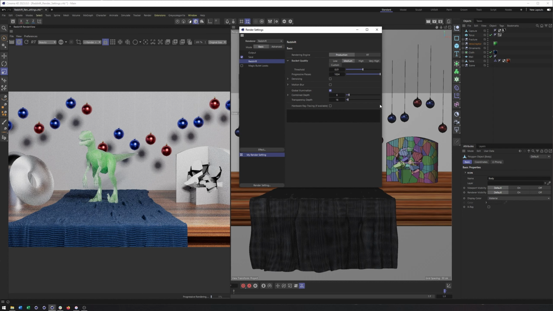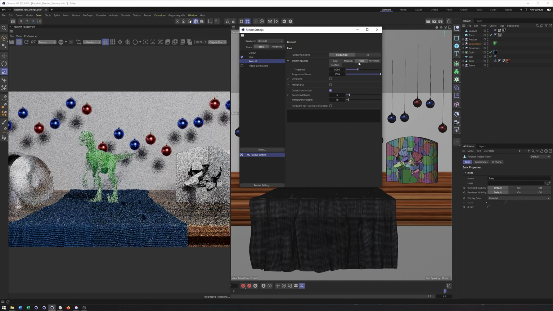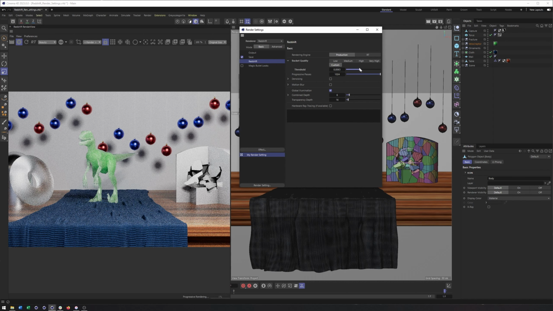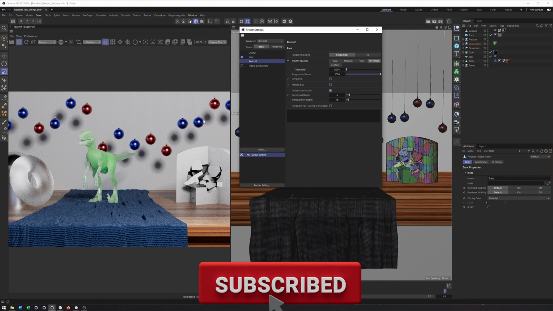And so this is one of the things I mentioned in my video on how to make Redshift work faster: rather than just using these presets, you can actually change the value in between these presets, okay? And that can be a way to get a little bit better quality without taking the render hit you would by just going up to the next highest preset. The problem with the basic mode here, though, is that it does apply it to everything. And so that can be very time consuming and is not necessarily the most efficient way to do this.